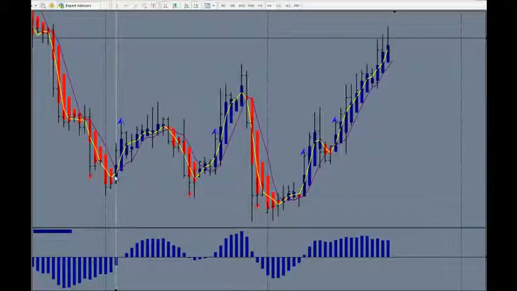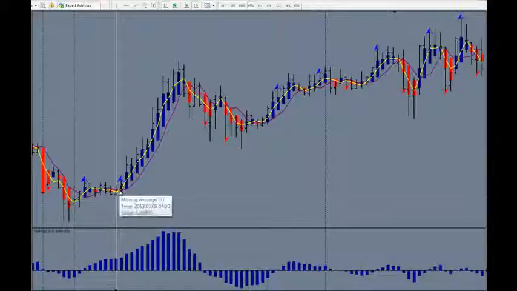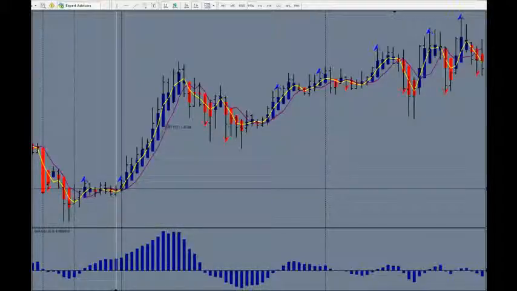So as soon as this changed colors and showed us there was momentum going up, that's the heads up to go look at the smaller time frame. So we can go to the 30-minute. We did only have to wait a short period of time on this one. We received a signal about half an hour later, and then of course there was another move there for 75 pips. Now this is not a major trend, but 70 pips on a small trade is pretty good.